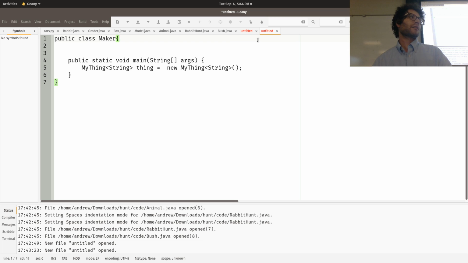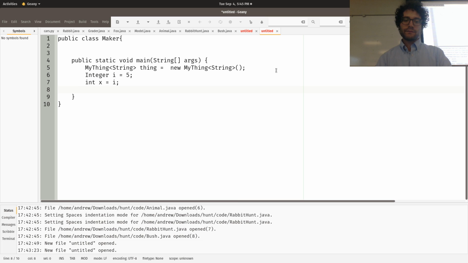Now, there was one other thing I mentioned, which was wrapper classes. What was special about wrapper classes? Yes? They're classes for primitive types. Yeah, they're classes for primitive types. What was one example of a wrapper class? Integer, right? You can take any int and store it in an Integer, and take any Integer and store it in an int. This is a process called auto-boxing or auto-unboxing, right? You can put it in a class and you can take the primitive out and put it back into a primitive.